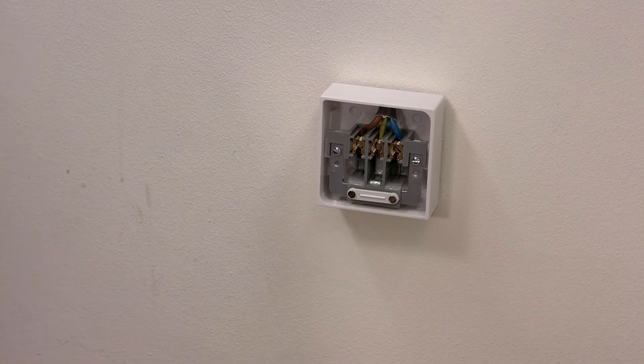The connection box should not protrude more than 30 millimeters from the wall, which means that the box should be a recessed type. The cooker connection point should be positioned to the rear of the appliance. Should you need to make any alterations to your electrics, then you need to seek the services of a qualified electrical contractor.